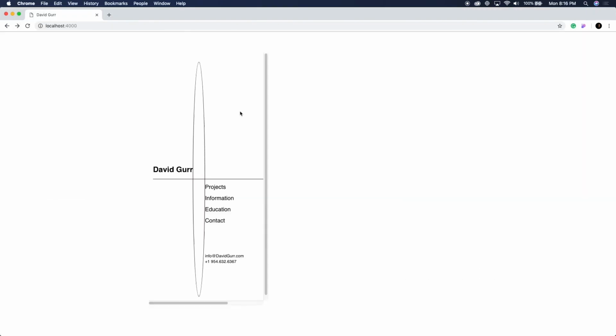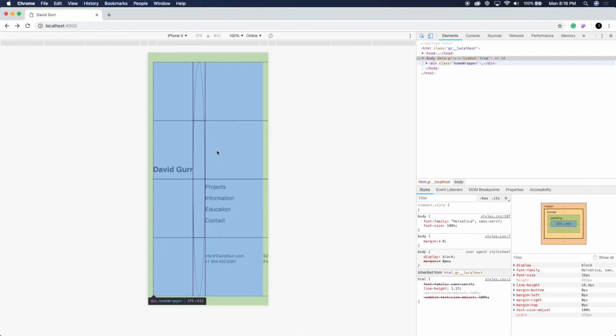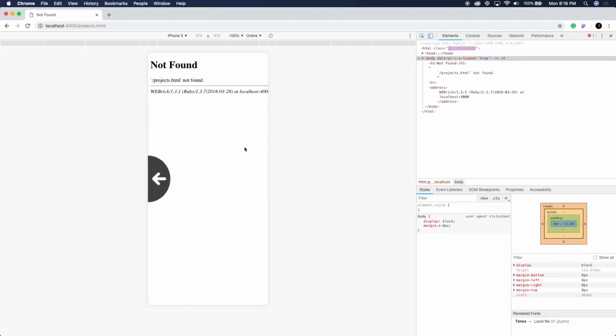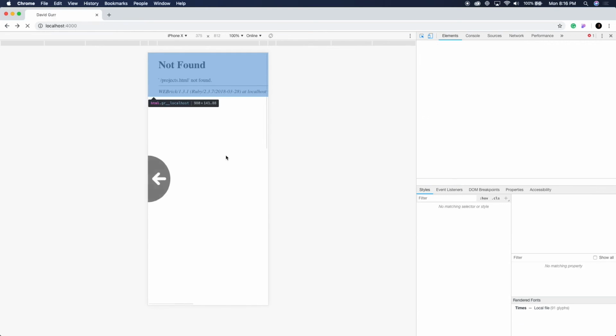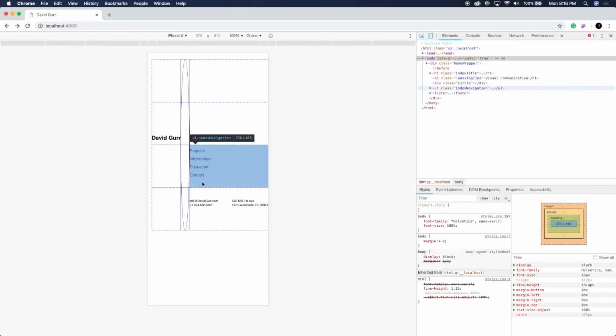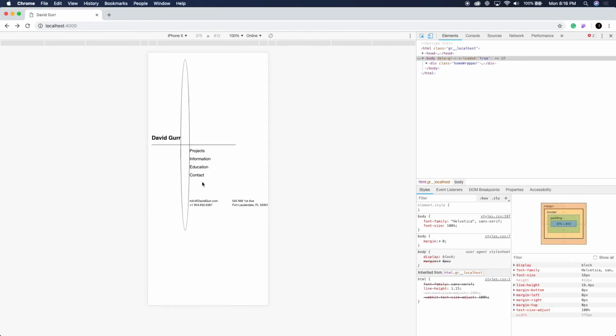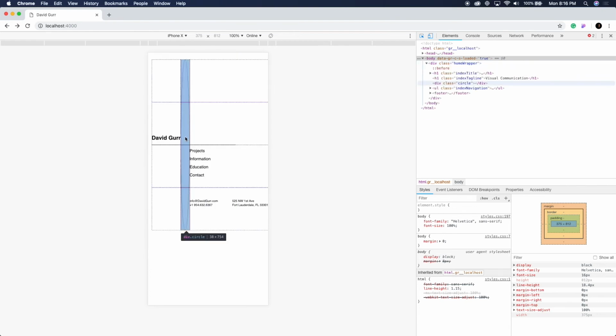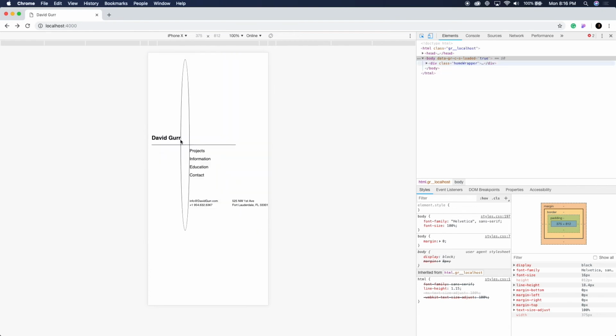How many? We've got 1, 2, 3. I don't know if I just can't see the rest or what. All right. Let's go ahead and set that to 3 then.